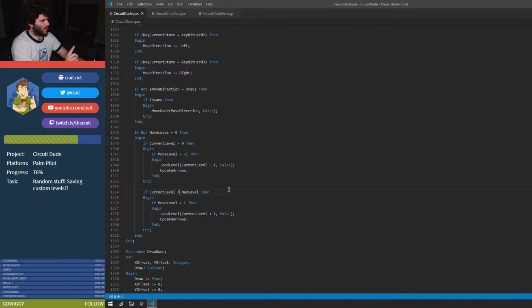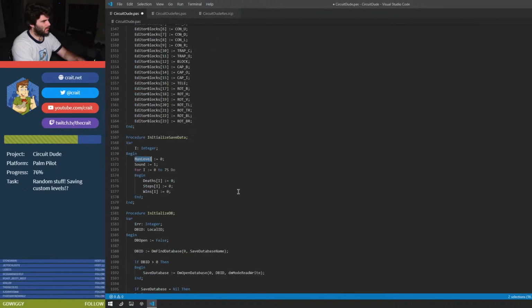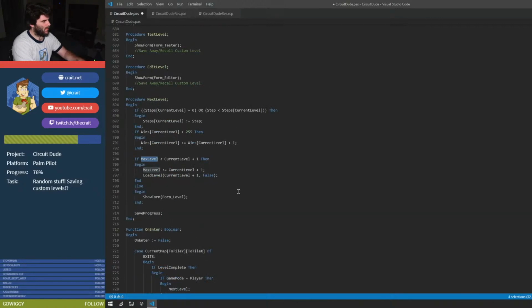Oh, wait a minute. Okay, I think, if current level is less than or equal to max level, right? Maybe that's the issue.